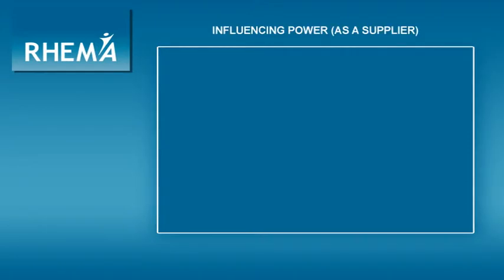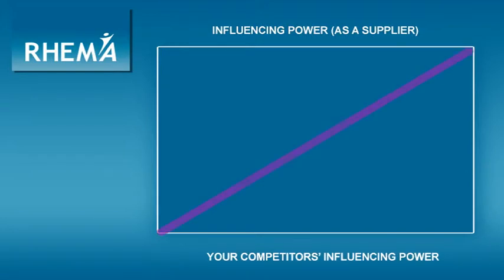Look at the diagram. We're talking about your influencing power as a supplier, pitted against the influencing power of your competitors, and the battle lines are drawn across the line of customer relationships. Go to the far right-hand side of the chart and you'll see what we describe as a shop-around customer. It may be you only have one point of contact with this customer, and that may be the main buyer, the procurement specialist, the purchasing manager. They're really only concerned about getting your prices down, and they view your products or services as pretty much commoditized.